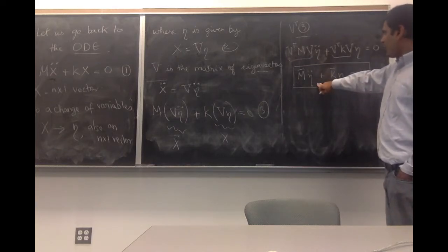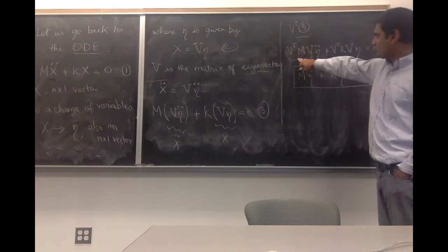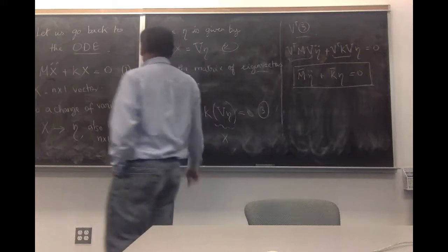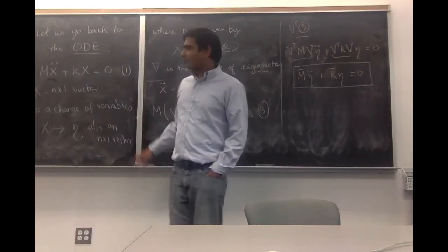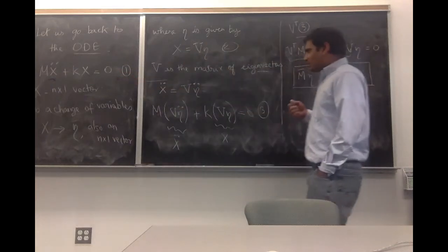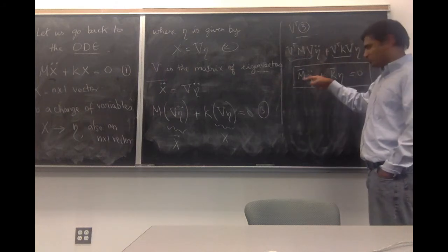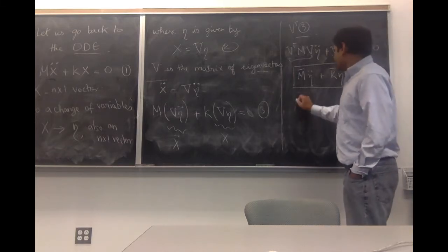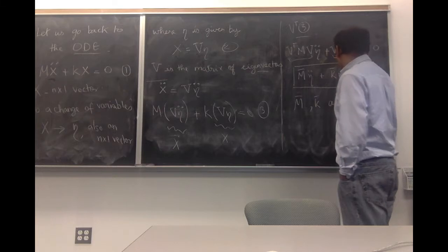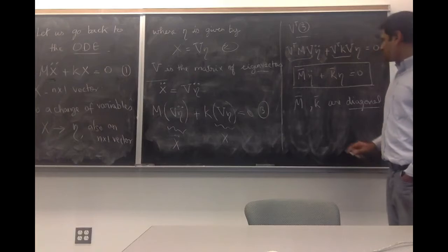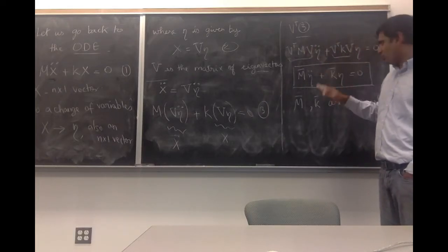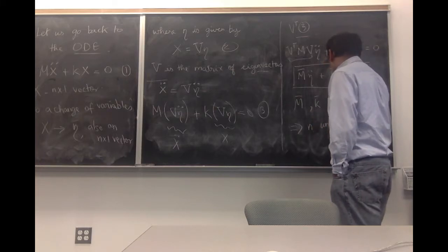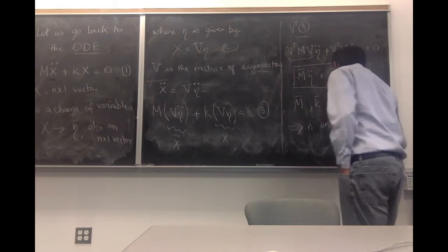This is a very important result again, which derives from the previous thing that I said was the very important result, which is that this thing is a diagonal matrix and this thing is a diagonal matrix. And using that fact, namely that V transpose M V and V transpose K V are diagonal, we have converted this differential equation, with M and K being not quite diagonal, to this differential equation where M and K, in particular M bar and K bar, are diagonal. Okay? M bar and K bar are diagonal. What this means is that you take n differential equations that are coupled, and this system, it turns out, is n uncoupled ODEs. We'll see in a minute how that comes about.